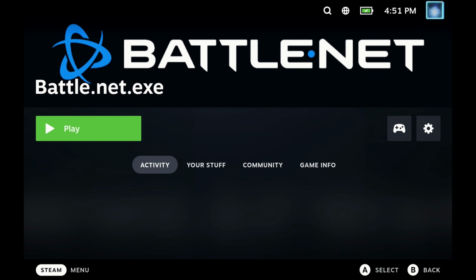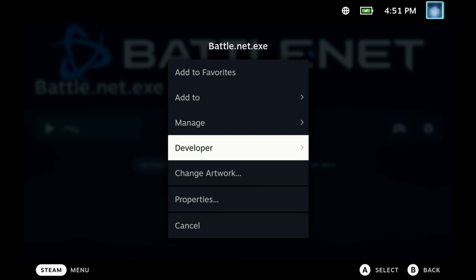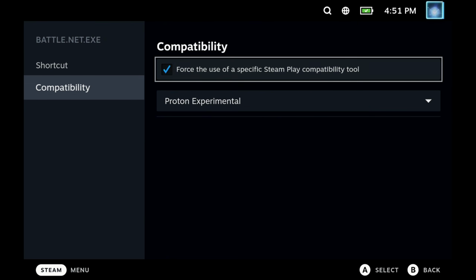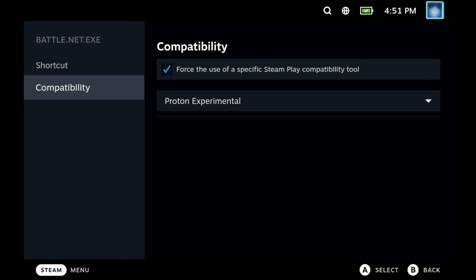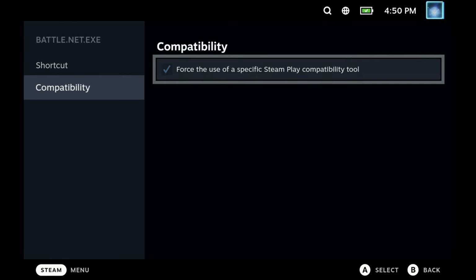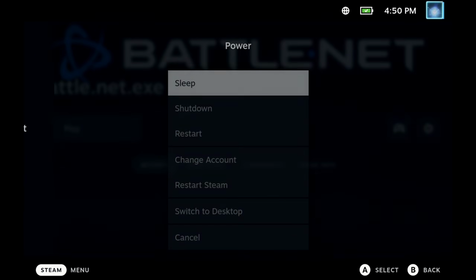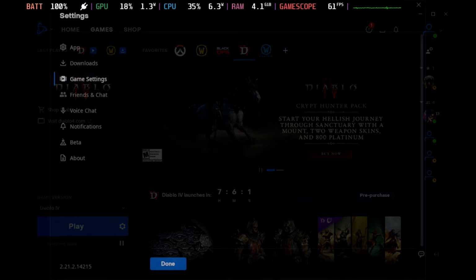Full disclosure, we're running Battle.net under the experimental version. If you need a guide for this, we'll link it in the description below. And if you go to compatibility and this box is missing, this is an annoying SteamOS bug and you'll need to restart Steam or restart your Steam Deck to get that compatibility box back.